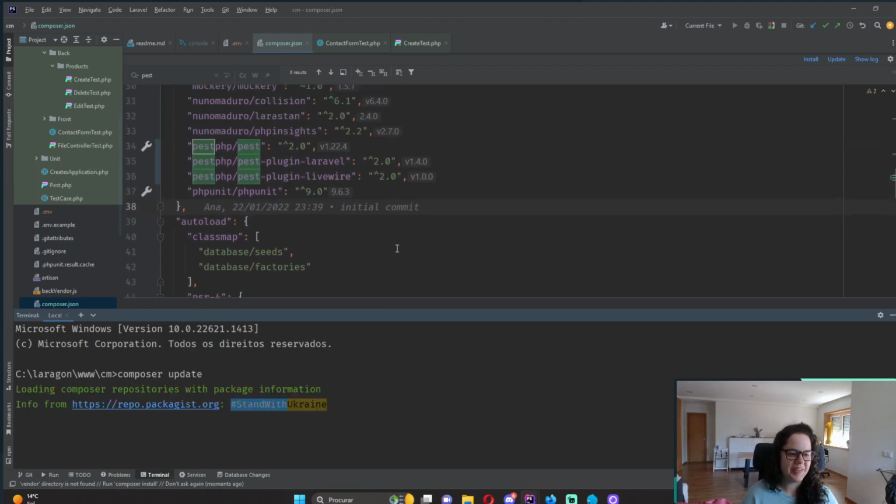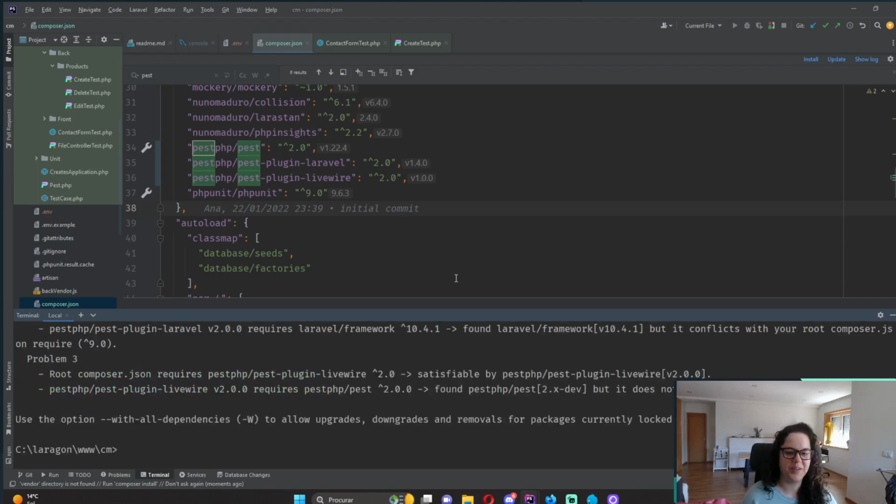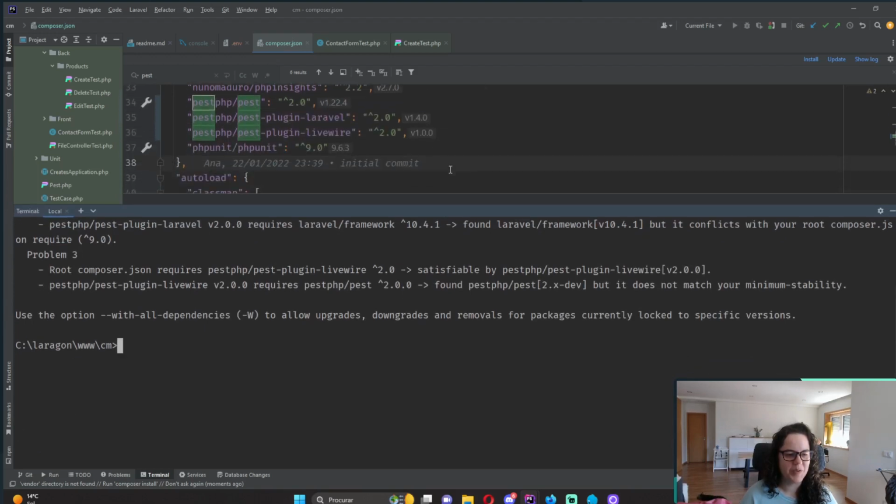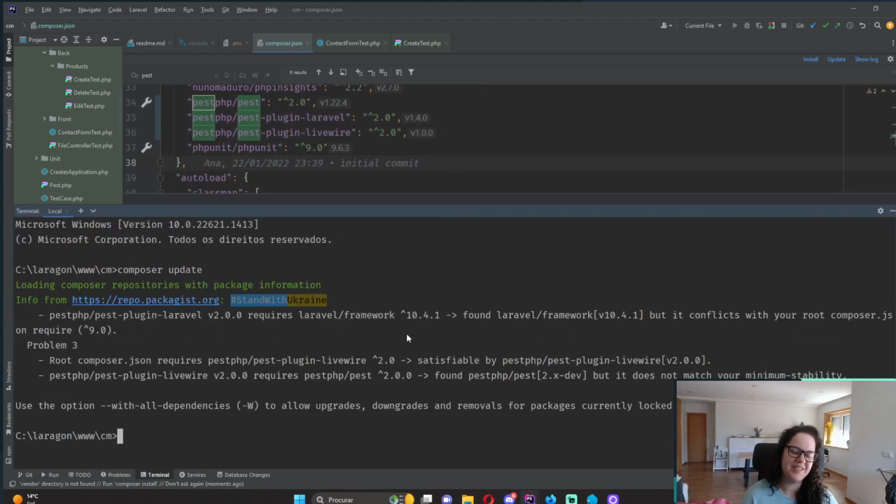I'm kind of sad because when I got access to the new version of the website, I had, sorry, my cat was acting up. I had all the steps to upgrade for PEST 2.0, but since it's the launch day, I think that the team is working on the website.